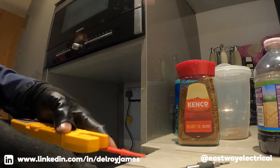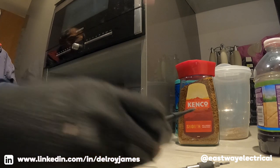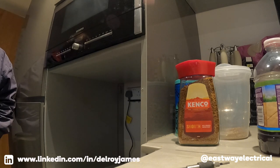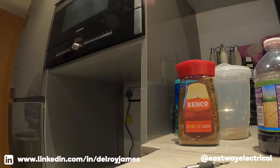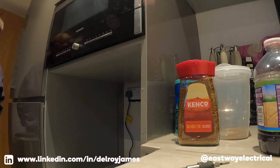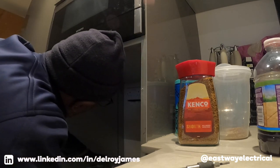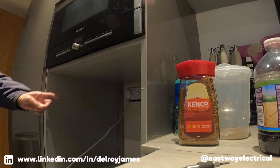Right, let's check. It could possibly be the fuse because it just went off suddenly. Right, so that's okay. So you got any juice in there? Well, this works, doesn't it? But that is tight in there. Unless you switch it over, because one side could have gone wrong. No, you don't usually find that side has gone wrong. Go on, switch it on. Yeah, right, okay. It should be the same. Let's try the other side.